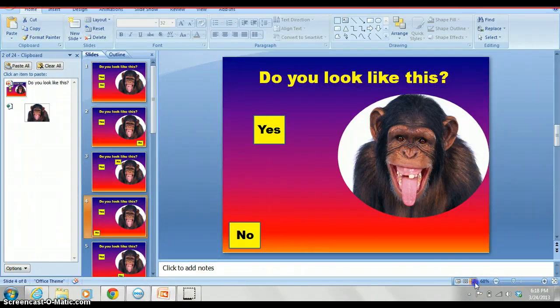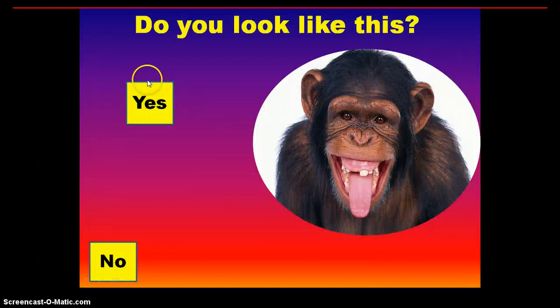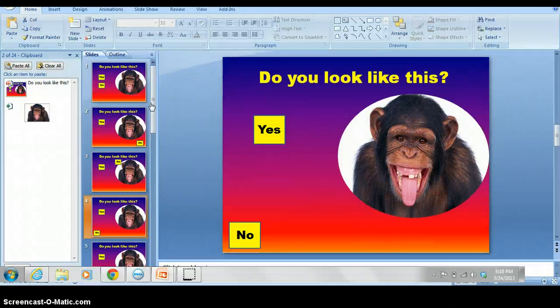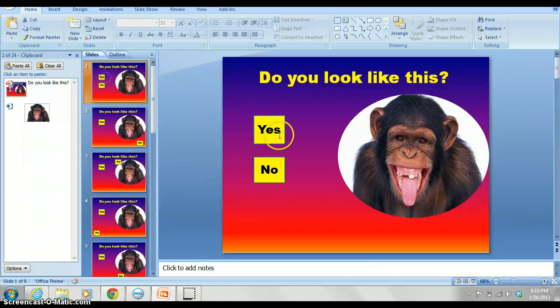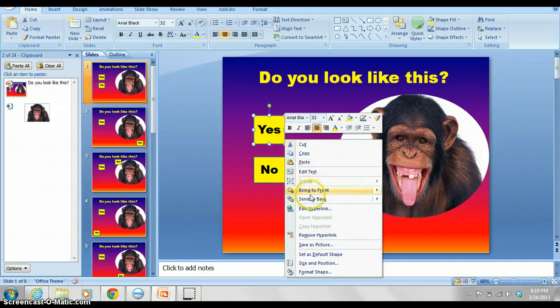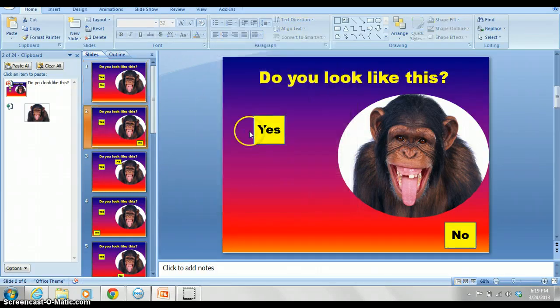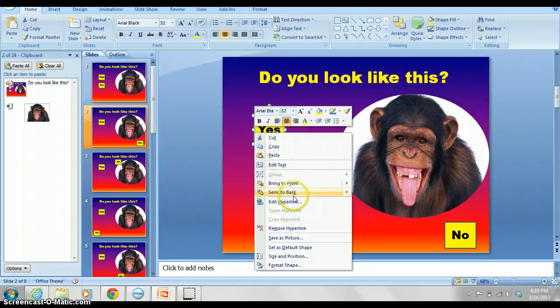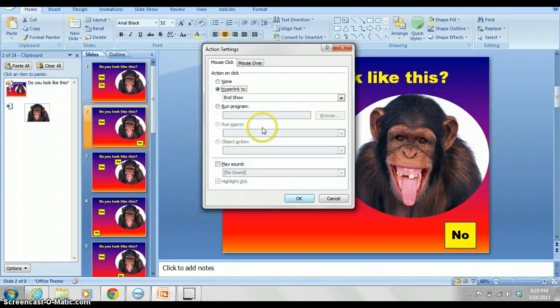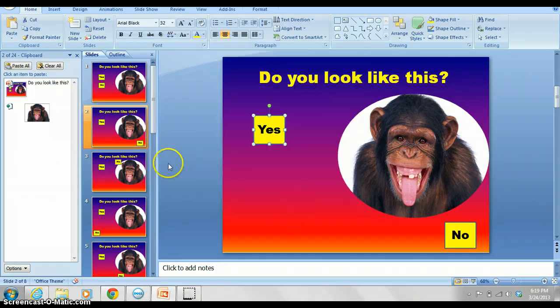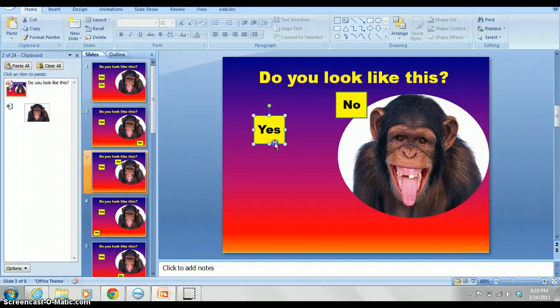Let me try to see if that really worked. Does yes work? Click. What happened? Okay, let me edit this yes, see what happens. Edit Hyperlink. Oh no, End Show. I want to hyperlink to the last slide. Okay, so make sure you all say Last Slide. Y'all couldn't tell me that I chose End Show. Last Slide. So for all of these, if you copied it with the last slide, you wouldn't have to do what I did just now. Okay, so mine should say Last Slide.